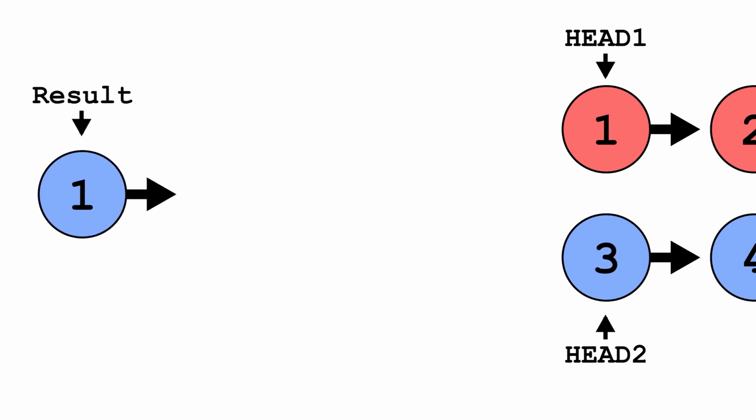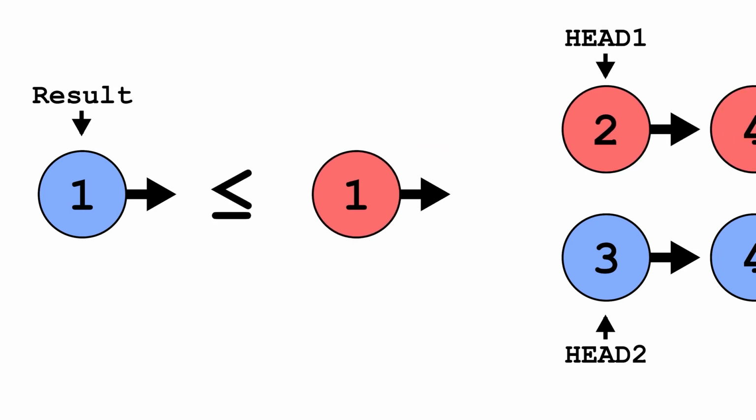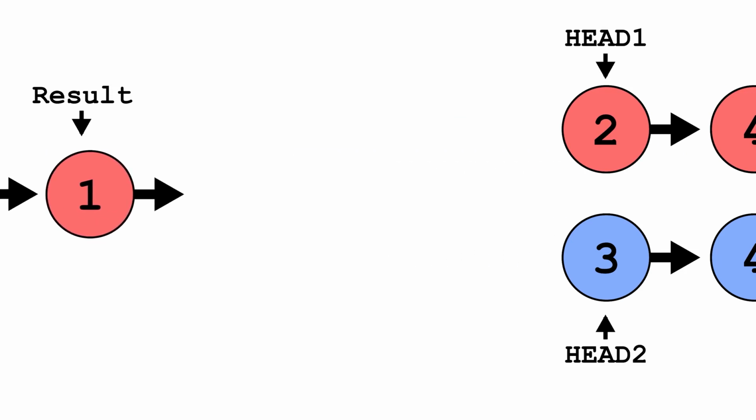Because the nodes in the remaining two lists are equal to or greater than the smallest node we've found, and they are in sorted order, the next smallest node taken from these two lists is guaranteed to have a value that is greater or equal to the previous smallest node we have found, and is also the smallest value in the two lists.